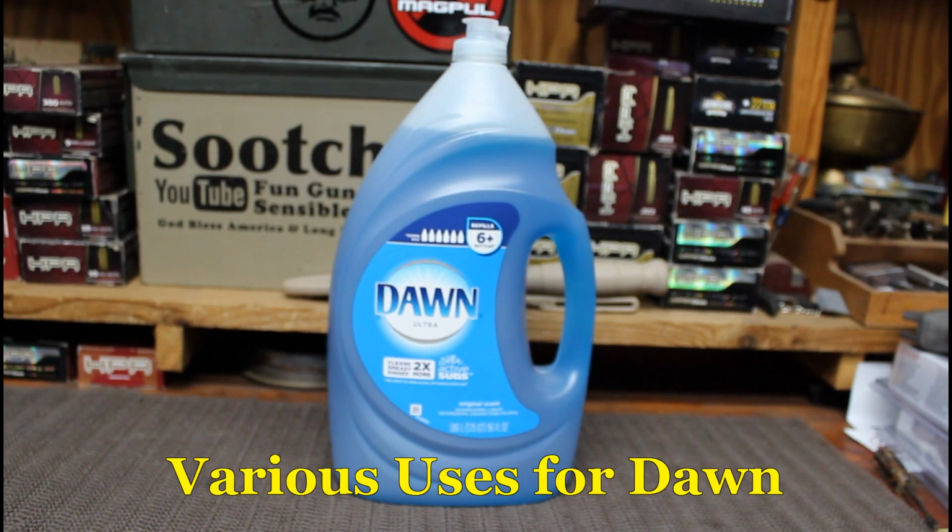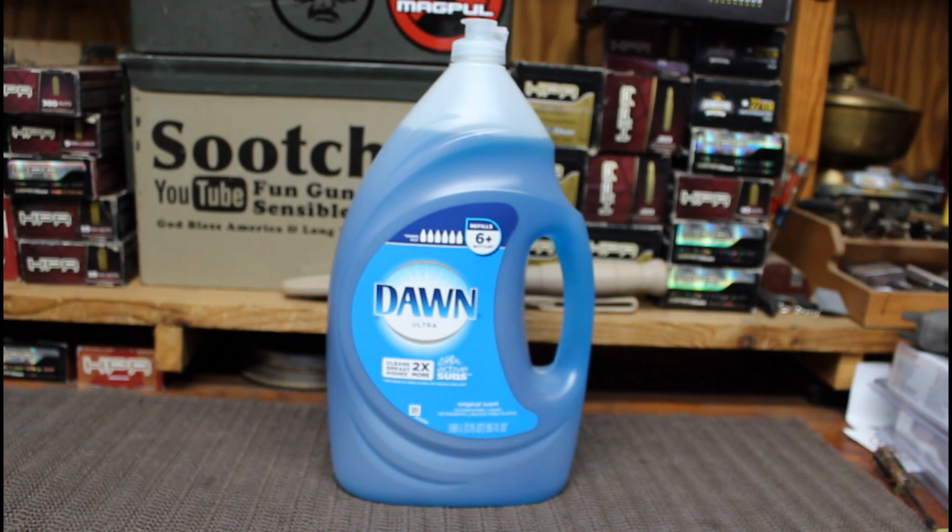We all know that Dawn dishwashing detergent takes grease out of your way. And you know, I grew up with that little phrase. We've been using Dawn dishwashing detergent for years. It's just great stuff. It does cut grease really well. Now, Dawn has been used very successfully to remove grease, especially during oil spills. Local animals and different things along the coast have been restored because of Dawn dishwashing detergent.